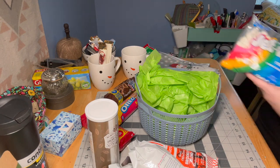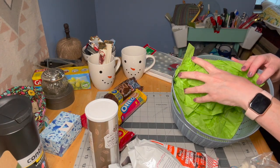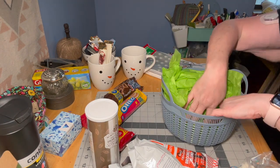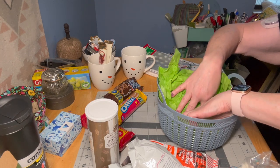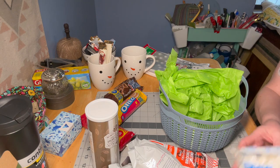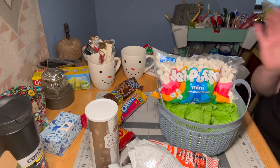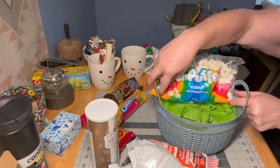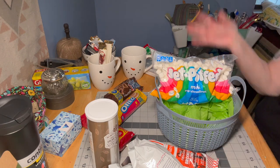The first one I'm doing is a hot chocolate coffee basket. I just crinkled up some tissue paper to give myself some height. I put the back kind of full and then the bottom is flat, but you just want to build it up. You can use newspaper too. I decided I wanted my marshmallows to go in the back and I want them to be kind of the backdrop of all of the ingredients.